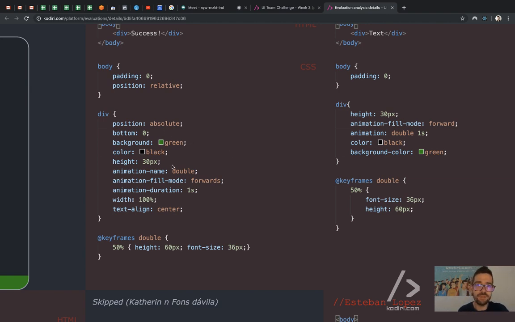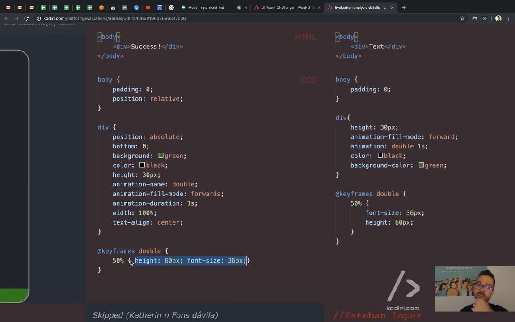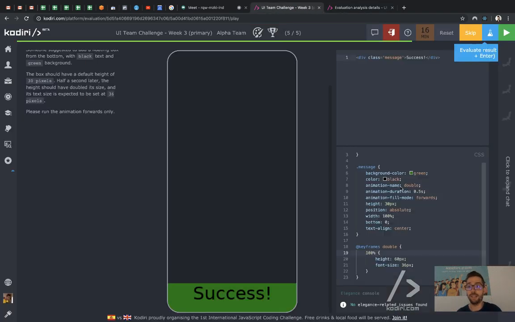So it didn't work for Kelly, even though she did position absolute, bottom 0, text align center. Yeah, so that's controversial. The animation is expected to take half a second. So what she did is, it will take 1 second instead, but in the middle, I will do the thing, right? So that may be actually the only issue. What happened is that it was completely overlaid, like on a different slip, it was completely where it was meant to be. Okay, but I think we just set it on the wrong. Let's try it. Let's try that.